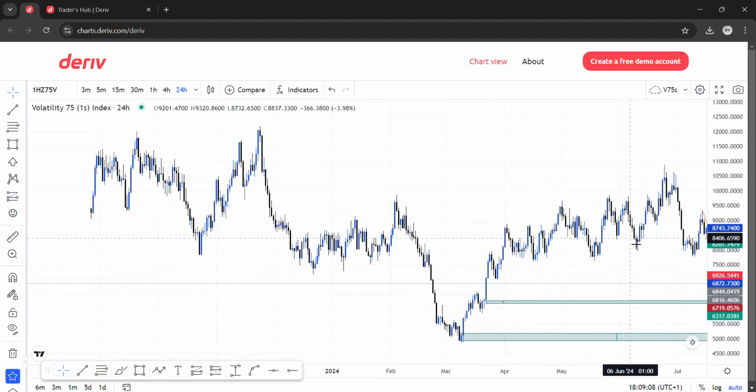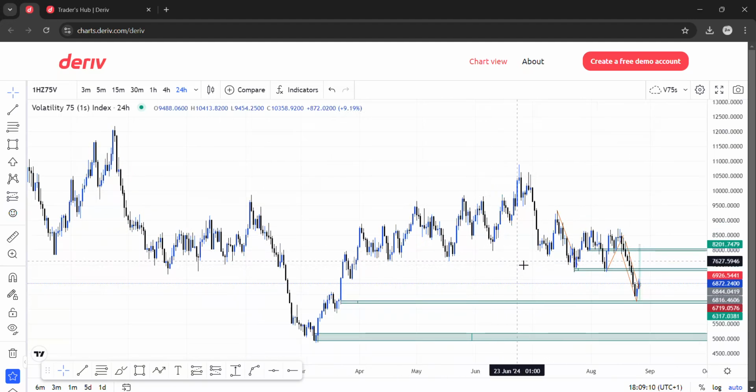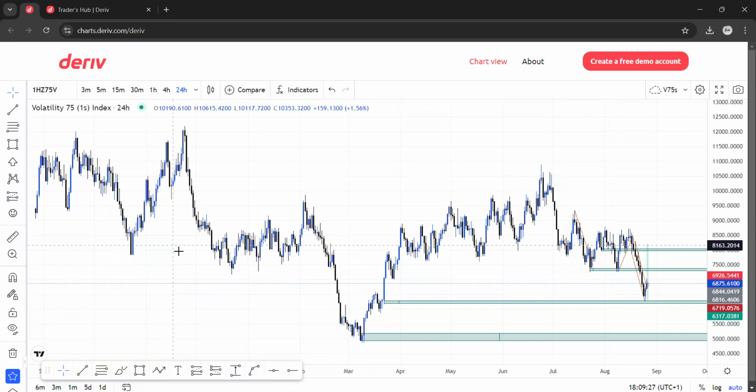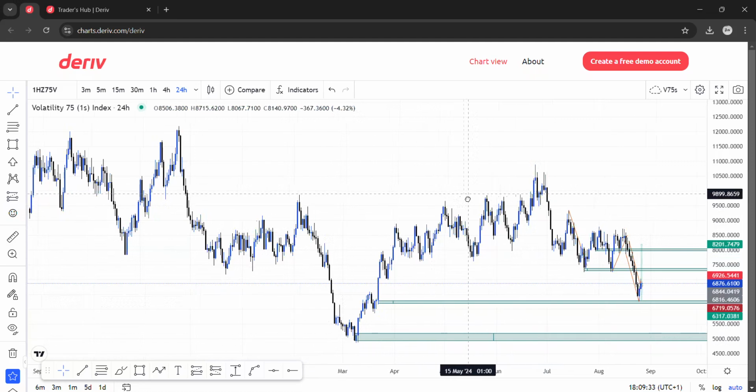Now I want to explain this very area here, which you are going to be looking at. Looking at this, price is actually on a bullish trend, but looking at the overall trend, I can't really go back to previous times to see where the market has been coming from. But from here we're seeing that price is actually on a rising trend.